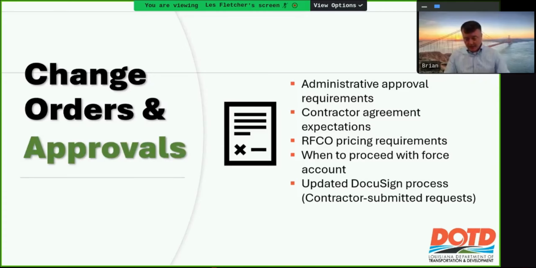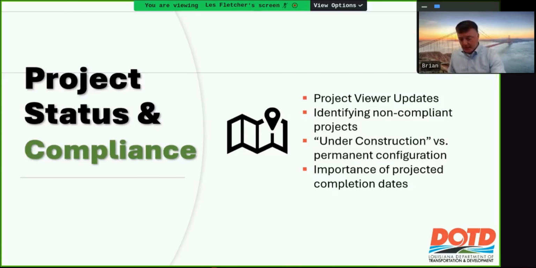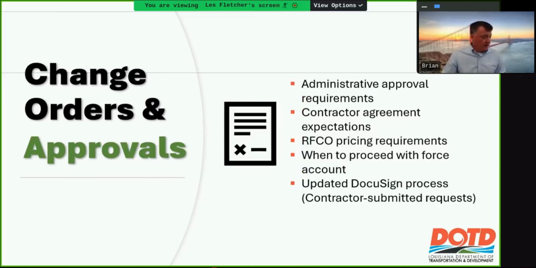And there are instances where, whether it be an emergency, oh no, that was project viewer, sorry Les. In cases where we have an emergency issue or something that needs to happen right away, we don't need to waste time on the administrative back and forth of the change order. We have that latitude to allow the contractor to go to work immediately, and we'll track everything, labor, equipment, materials via force account and pay accordingly.